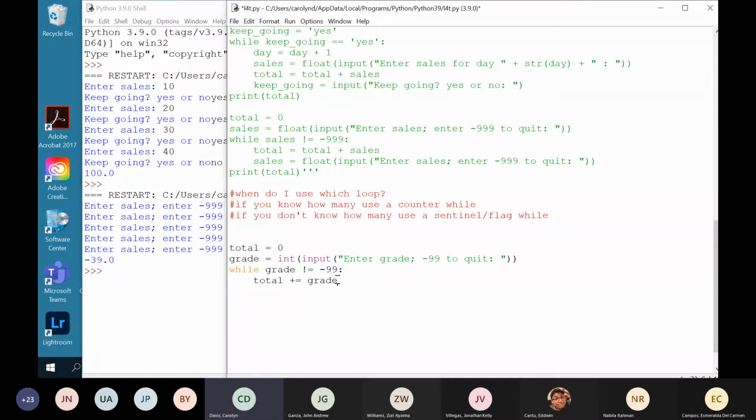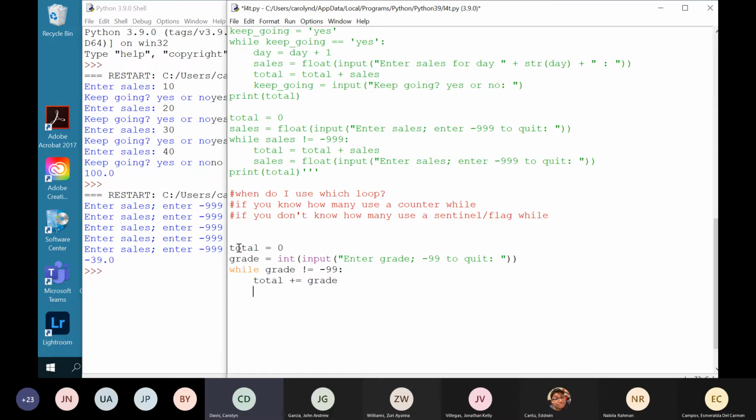Now this is a little shortcut. I type this, and you can still do that. But usually when you're just doing quick little additions like that or subtractions, you can do shortcuts called augmented operators, and it does the same thing. I don't care what you use, but just recognize that on a quiz, if I write some code, I may do that. Okay? That just means total equal total plus grade. All right. So I'm going to add it up.